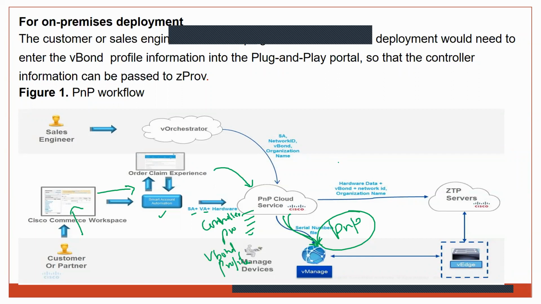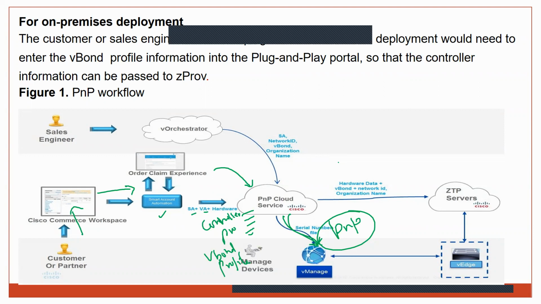So the difference, you just forget about SD-WAN. Suppose you have one router. That router you can log in to via CLI, and you can put in the commands. You type everything in Notepad, copy from there, and put it inside the router via CLI. That is called the manual way of configuring a device. Automation means that you have some Python script, you run it, and automatically it will get configured.